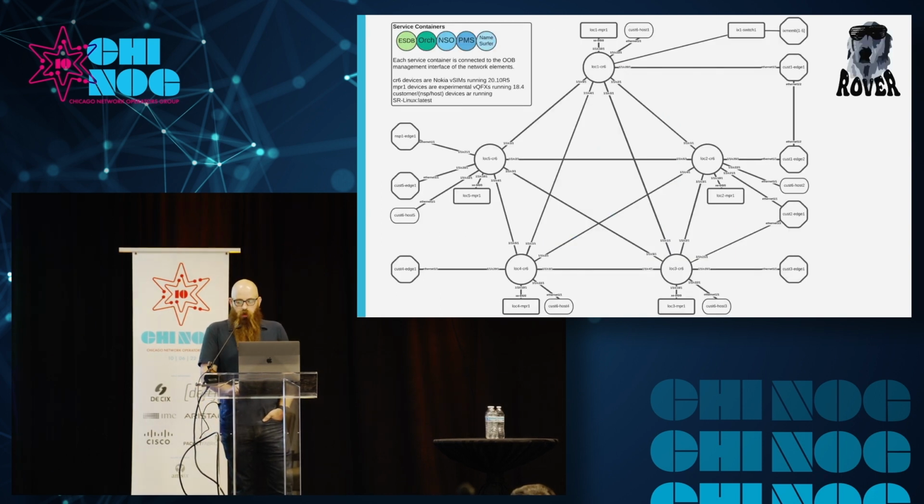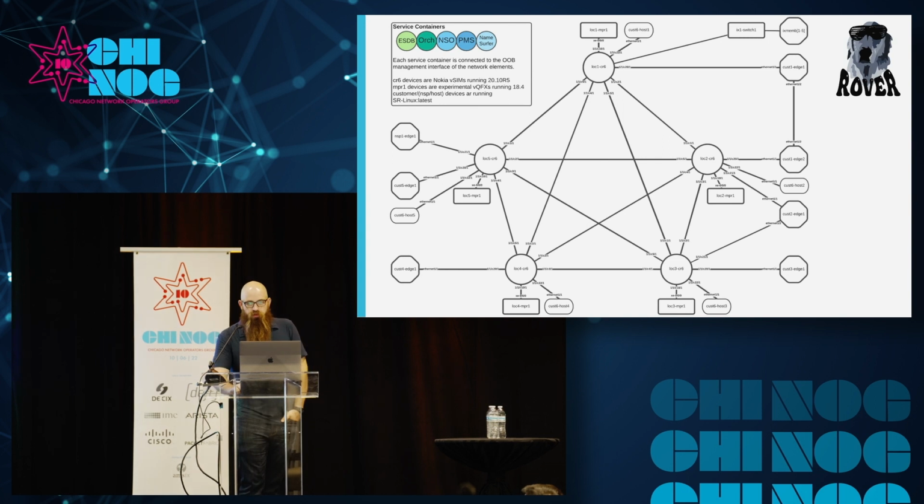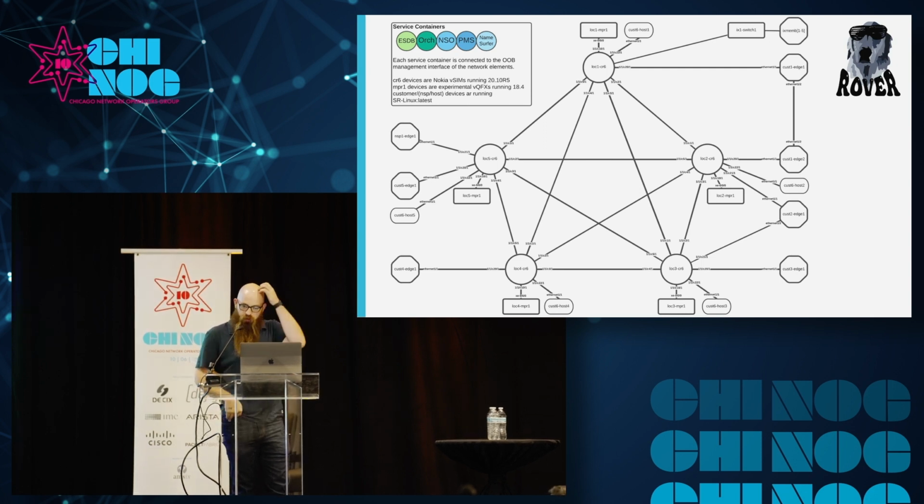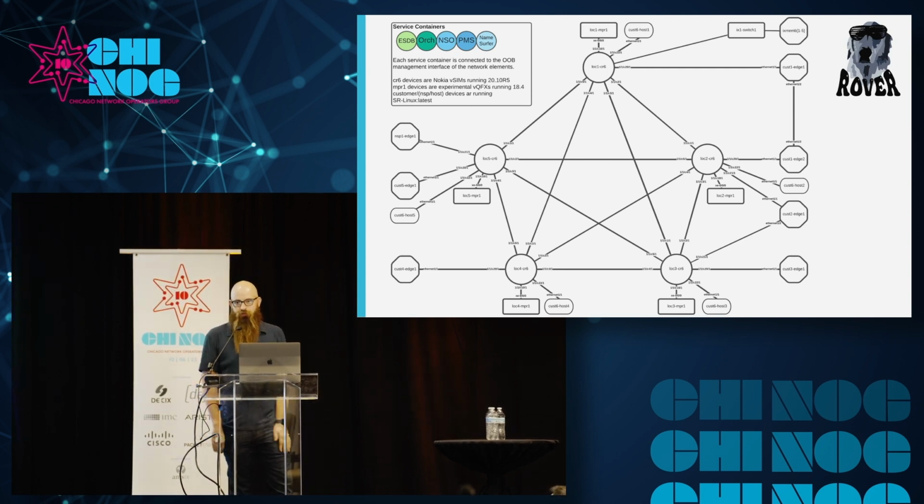All right, demo time. So this is a tool that a bunch of us built called Rover. It stands for Realistic Orchestration Validation Environment for Networks, with a capital R. Like all good software, we start with an acronym, figure out what we do after the fact. So basically, this is where we do some of our testing stuff for software.